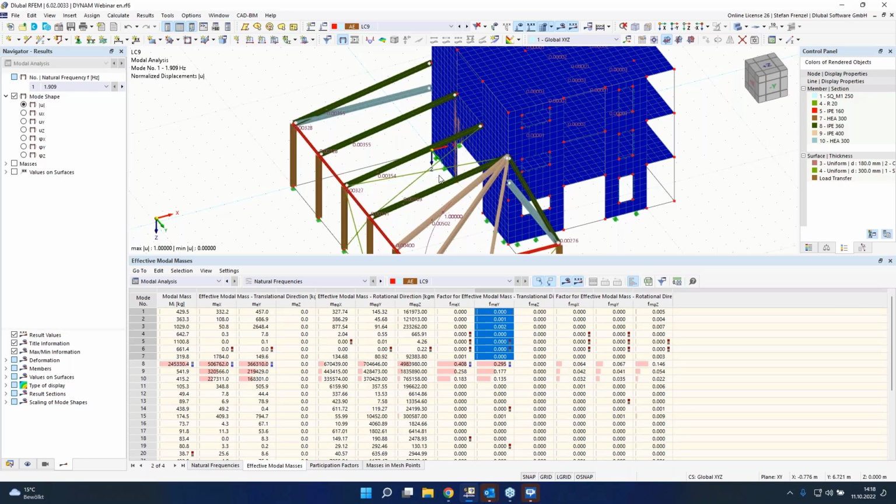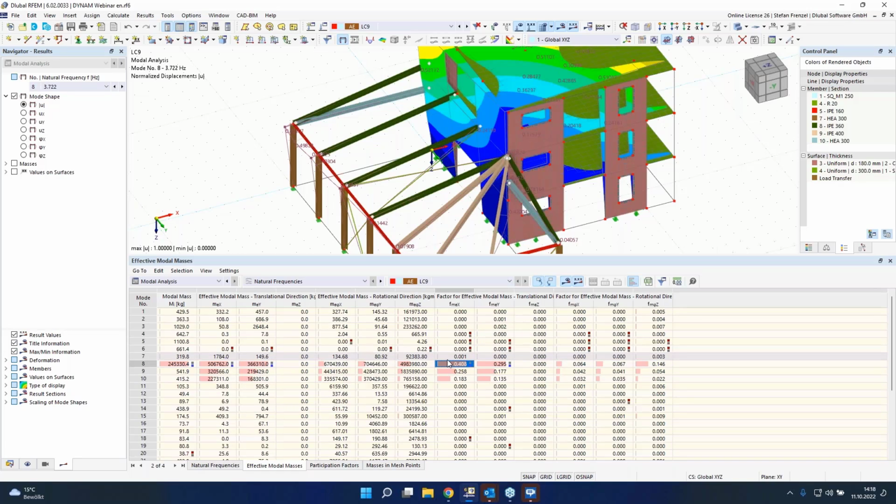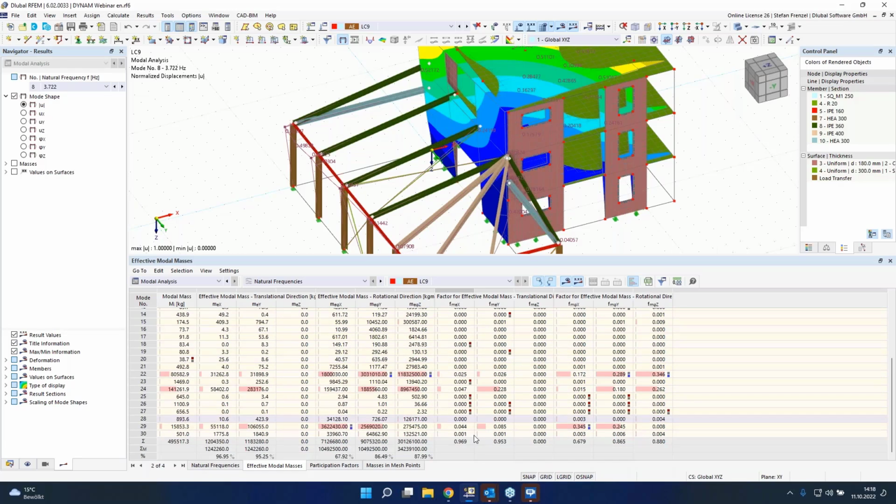Those are just local eigenvalues which are here in the steel structure. For me, the first important value is the 8th eigenvalue, and the other ones, of course. And it means for me, I need nearly 30 eigenvalues to reach the maximum of 96 or 95% in X or Y direction. And that means for me, okay, I have to calculate 30 eigenvalues.